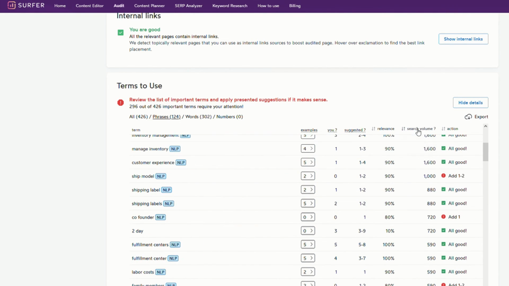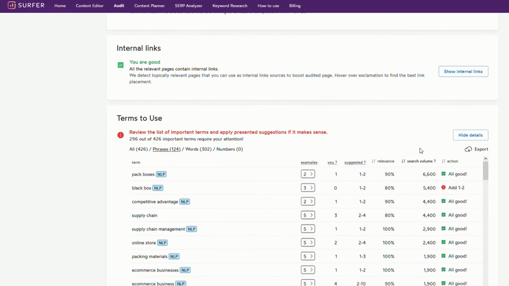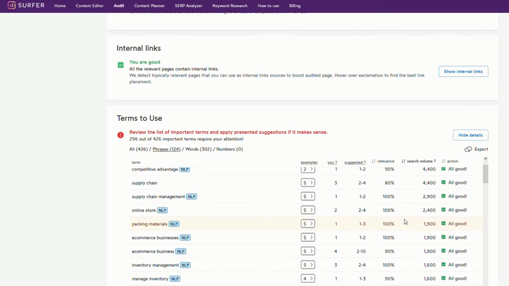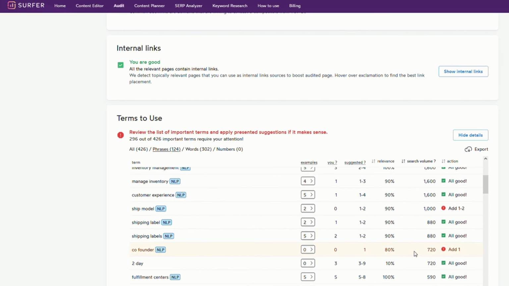So what I do is I search on volume here to look at the search numbers related to these keywords, and I make sure pretty much that I've got green against all the large search keywords and phrases. When you write the content, it still has to make sense, like it's been written by a human. You can't just jam words in everywhere just to get green ticks, because the algorithm will also pick that up and say, look, this doesn't actually read right. Or worse still, when people do find it, if they don't actually read through the article, Google will pick up that people don't fully scroll down and read through it, so it'll rate it poorly for that as well.